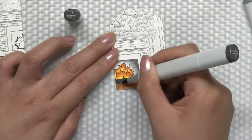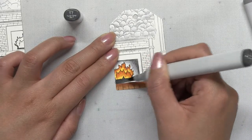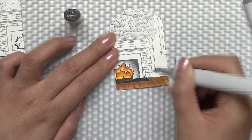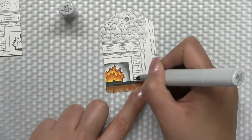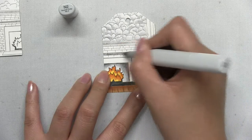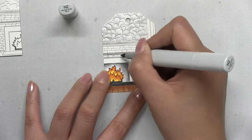Next, I just took my T7 Copic marker and colored in the base of that fireplace. This, I wasn't really sure what to color it, so I just added the T7 as a nice dark gray. And then I just moved on to color in some additional shading of the bricks.